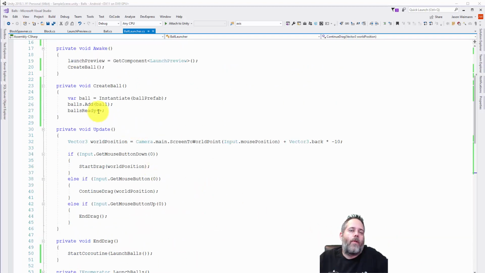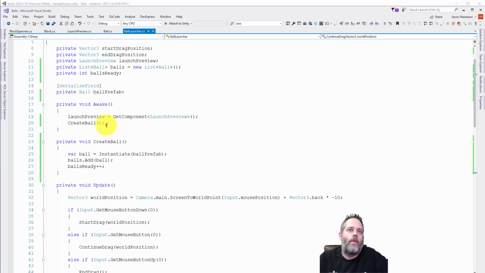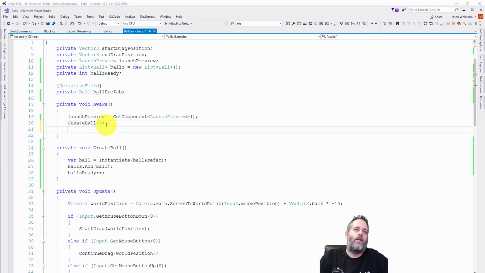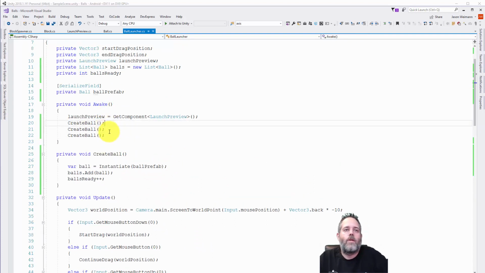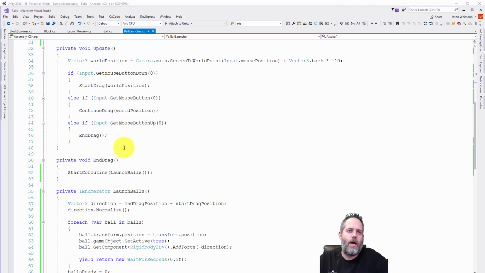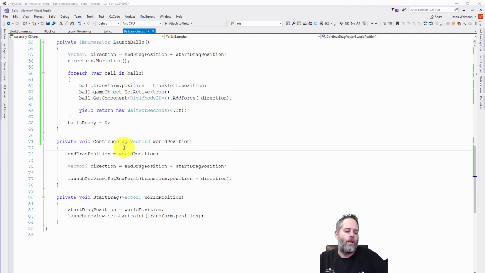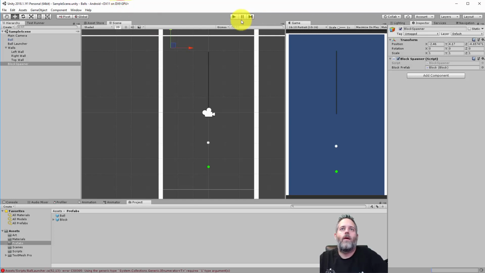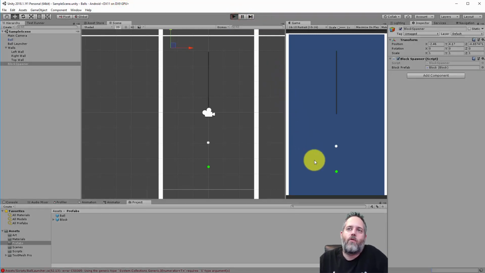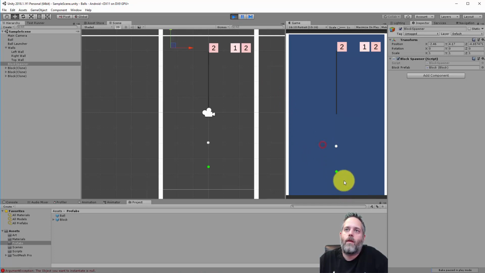Now let's actually make us start with a couple extra balls. Here, let's just copy, create ball. Let's just do it 3 times. And I just want to see that we can shoot off all 3 of our balls and they fly off. We won't be able to, well, I guess yeah, right now we can still keep shooting them because we don't really have anything stopping us. So that's perfect. Save, go back in, hit play, and see if we get 3 balls firing off with a 1/10 of a second delay.